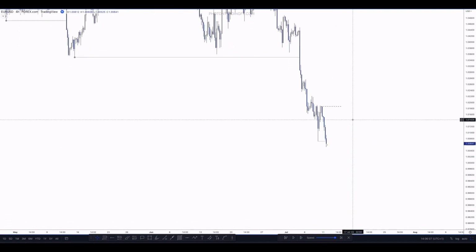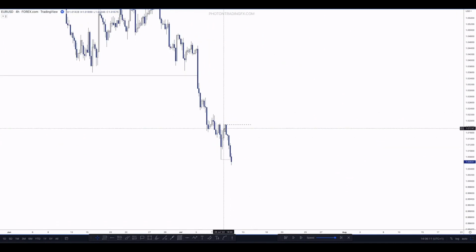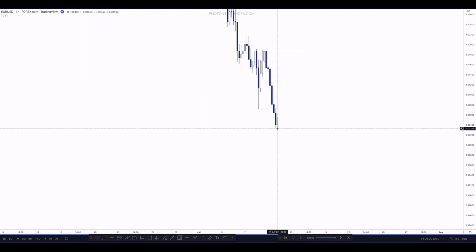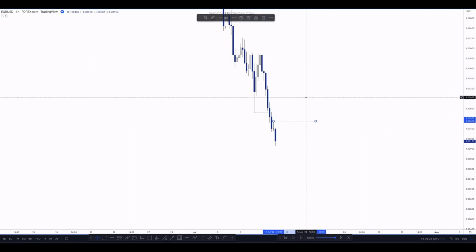So at this point, we're still moving to the downside. We've had an internal pullback, not big enough for it to be a swing pullback, and we're continuing down. That candle fails to break, zoom in a bit, the previous candle's low, right? So we've had a fractal pullback, and then we continue to the downside. So now we can move our fractal line there, okay? And that would be our chalk level.